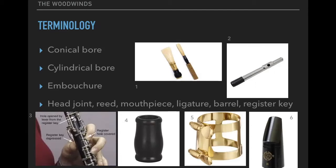Okay, here's your moment of truth. Number one, what do you think? Is it head joint? No, that can't be. Reed. Okay, here we go. Exactly right. That is the reed, and of course that's a double reed. Friends of mine who play bassoon spend a lot of time shaving those down and getting them just right. They spend a lot of time with their razors and their cane. That's a big part of being a double reed player.